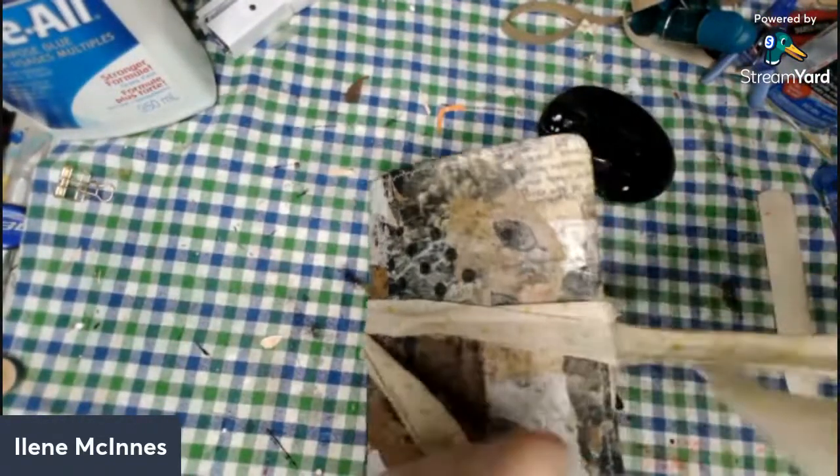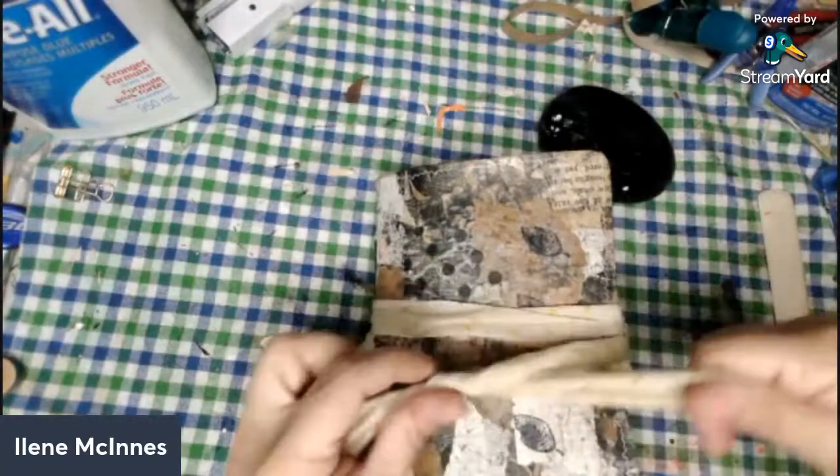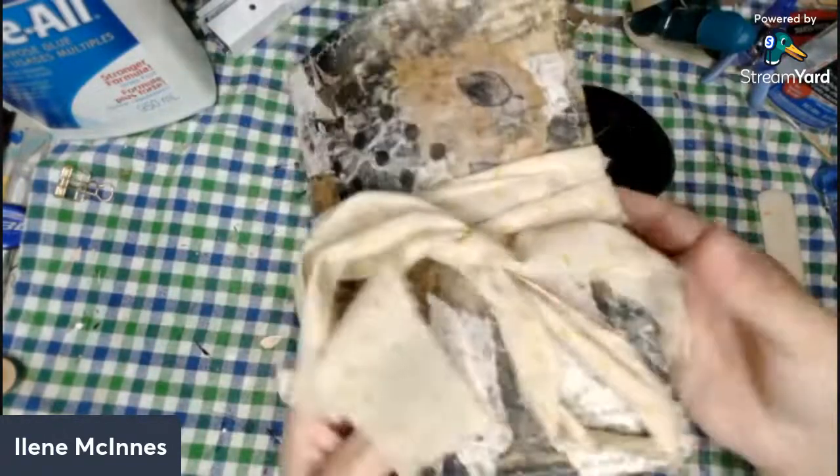My mouse, I swear. So I don't know if I'm going to cut this down or not, but I'm really loving it. This is my onion dyed fabric. I'm just going to leave it big for now.